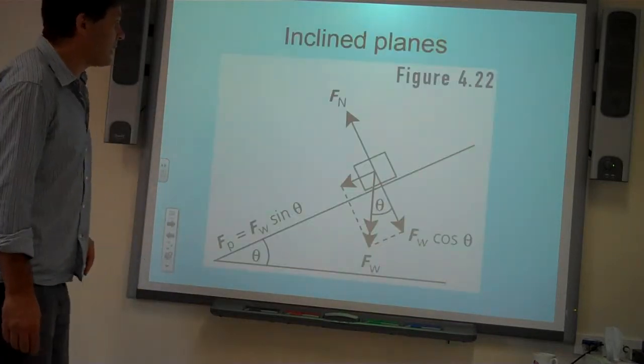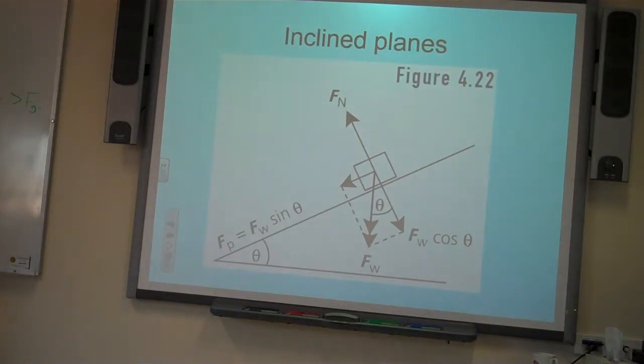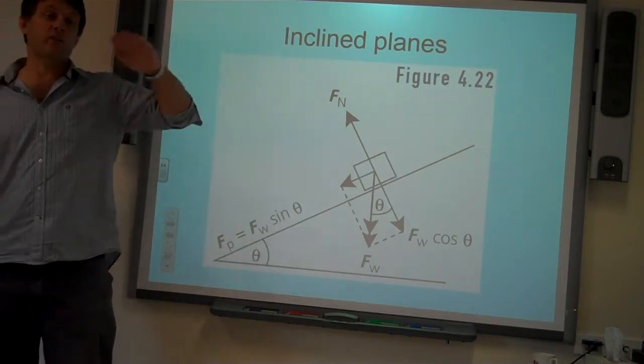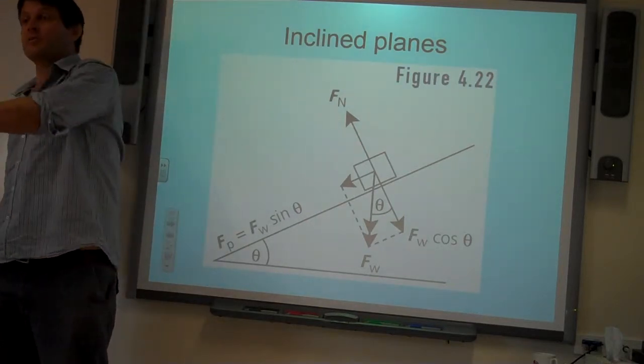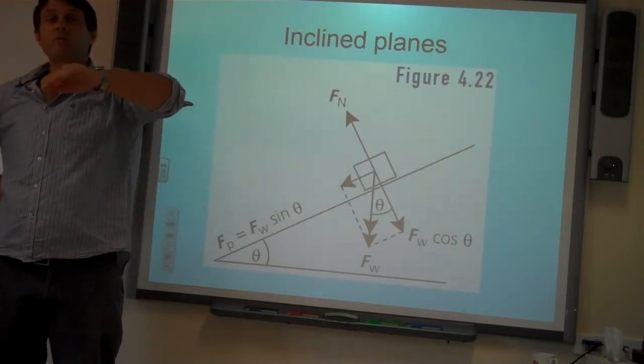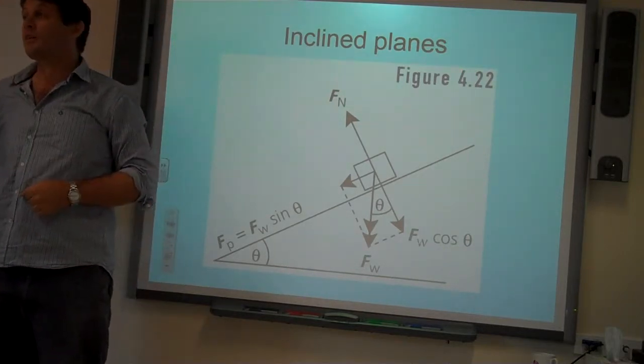So, similarly, if you have a look at the idea of inclined planes, we've seen this with the last prac that you did. We ran the gliders down the inclined plane. That's not going to be travelling at the rate at which you drop a ball, so it's not going to accelerate at 9.81. And you know that the steeper the slope goes down, and any of you who used to have a billy cart as a kid would know that the steeper the hill, the more rapidly you're going to go down the hill.